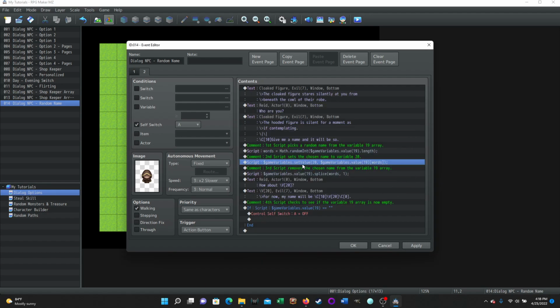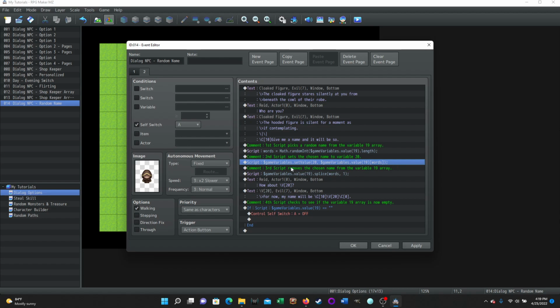So that script, again, you can use over and over again for what you're trying to do here, which is taking that chosen element from the array, in this case a name, and making it the value of variable 20.